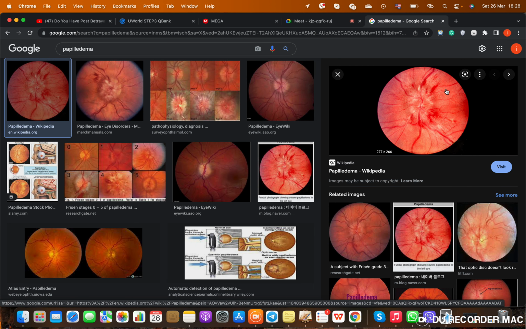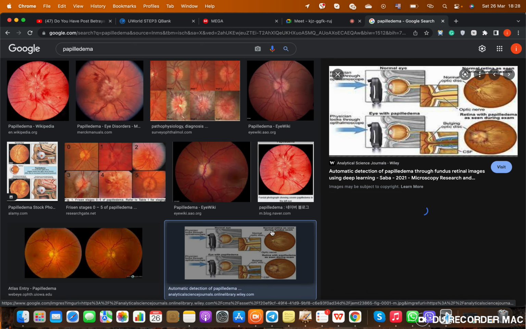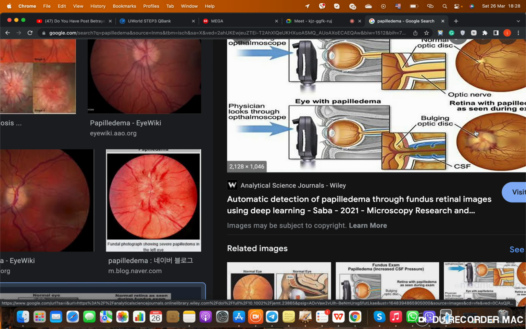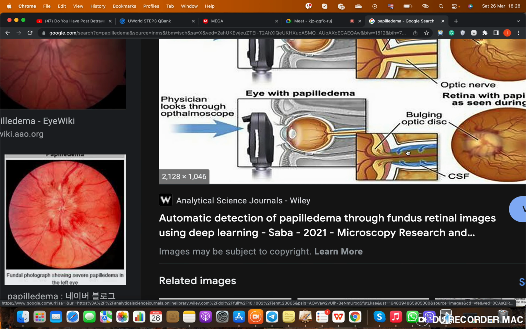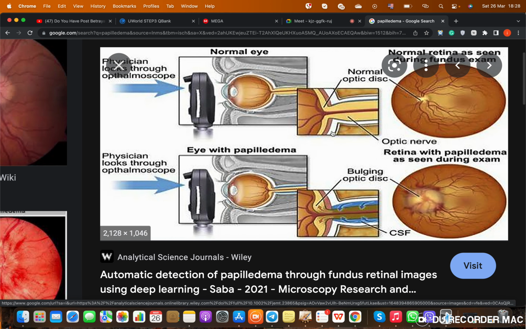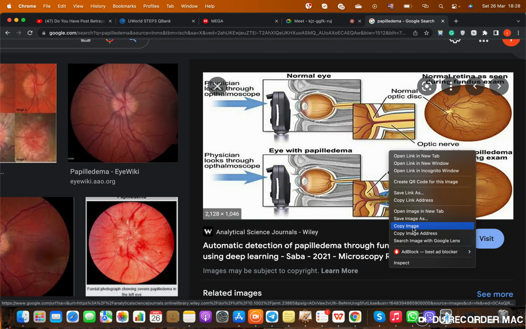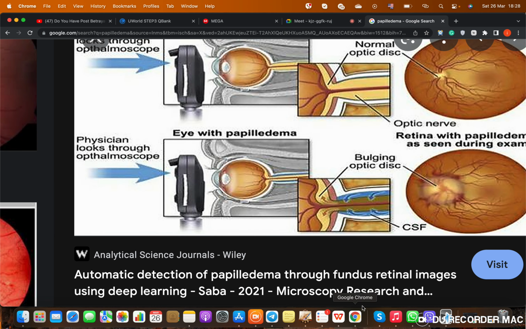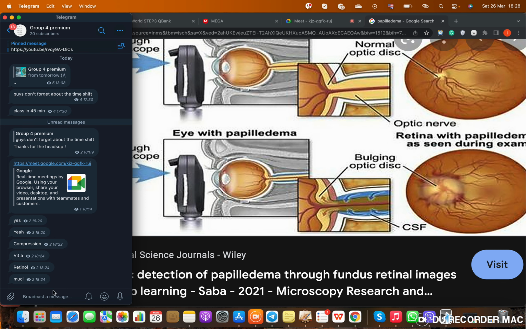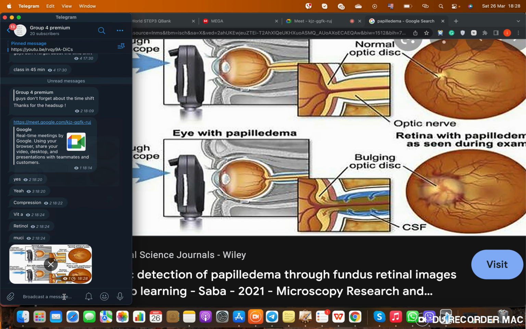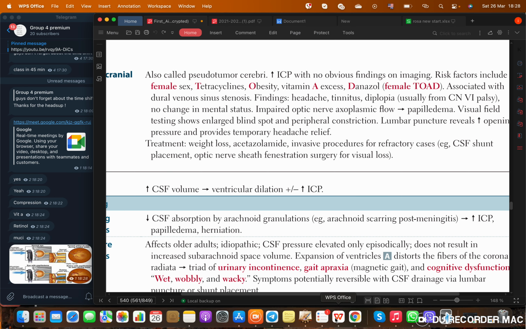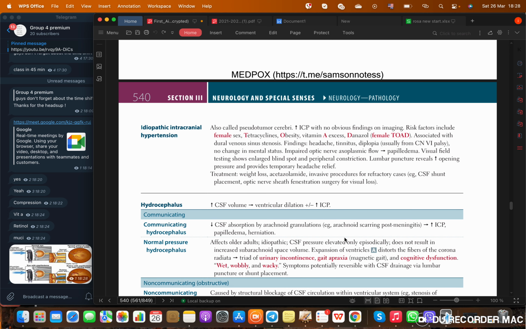Why is this happening? Well, basically what is occurring in this case is that the CSF is compressing the backflow of the blood to the vessels, which is leading to the bulging up of the optic disc, leading to papilledema. That's why papilledema occurs. So it's occurring because the CSF is getting compressed, either due to an intracranial mass or increased amount of CSF itself.